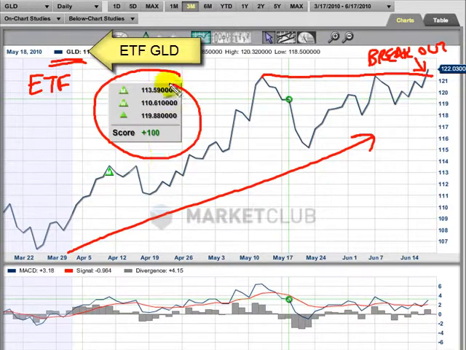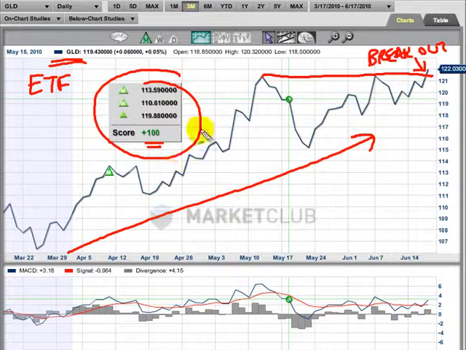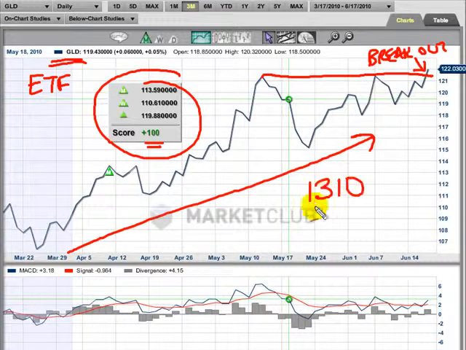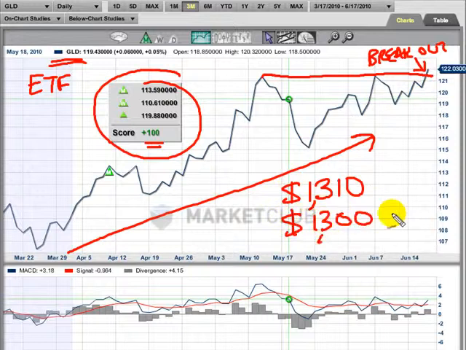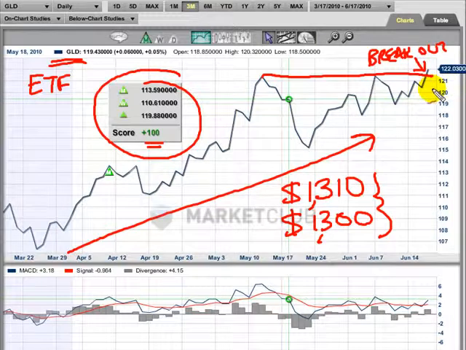Again, all of our symbols are plus 100 and looking to go higher. And we are targeting the spot market to go to, as I said before, 1,310 or 1,300. Somewhere in that price window, we'd be looking to take some partial profits. But the trend is clearly up. Today's breakout indicates that we're going to see this market go higher. If you haven't seen our earlier video on June 14th, it's on our blog. You can take a look at that and get an idea of what we're doing. But our next market is something we haven't talked about before. It's an ETN, exchange traded note, and I think you'll find that interesting also.